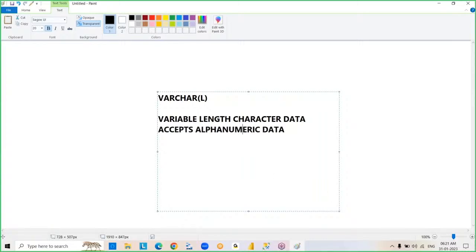Alphanumeric means a mix of characters and numbers. Max size is 8000 bytes. In the previous scenario, fixed length character data, we can also store a maximum of 8000 bytes. That is the max limit.